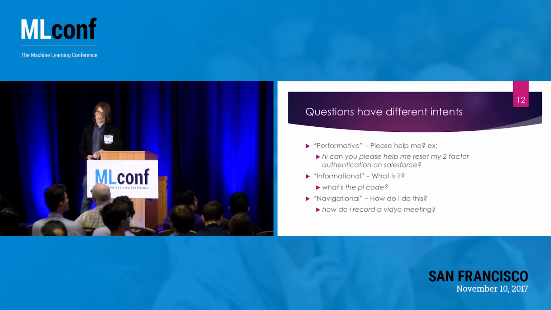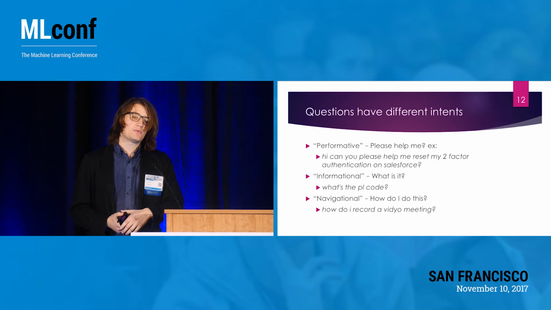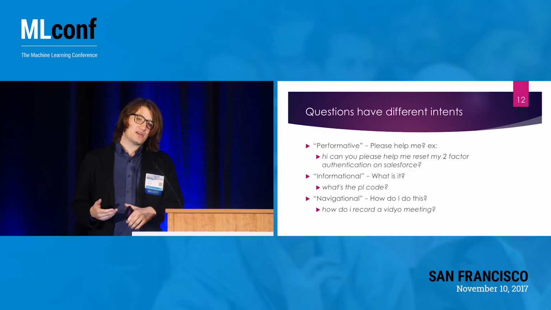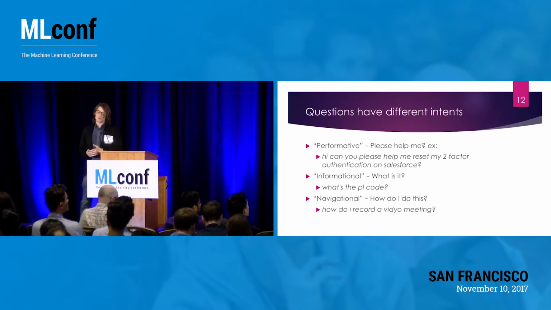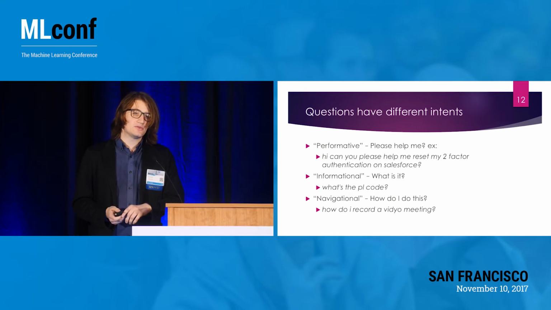So questions have a couple of different intents. So we went with an ontology that's related to an ontology people have used for search for a long time, which is basically, are people looking for a piece of information? Are they trying to get to something? And what we sort of interpreted that as, are they looking for instructions? Or are they trying to get someone to do something for them? Are they asking for a service? So this is a sort of classification problem that we found and decided was important to going forward with making use of people's questions.